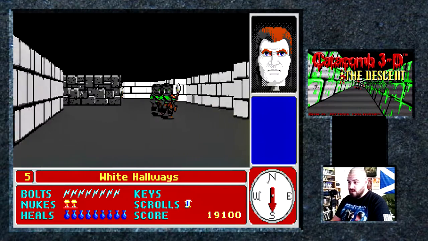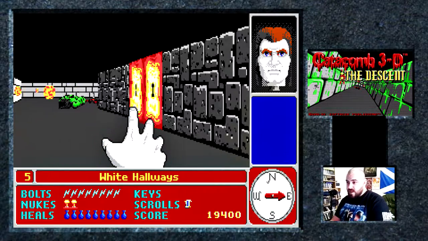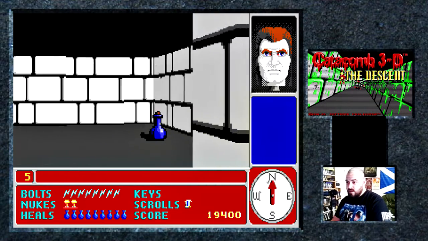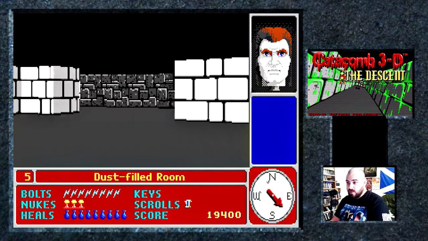Now, we'll go down this way. We'll need a blue key to get in there. Let's kill off these guys first. And here's another way in. This one doesn't seem to have any enemies in it. It's a dust-filled room, probably derelict for quite a long time.